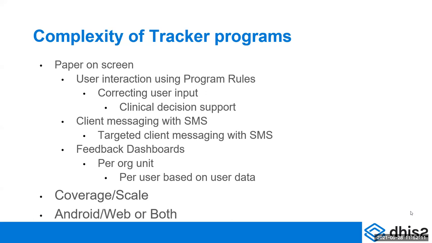For example, you can send a message to a particular client telling her: the last time you came, you were identified as having chronic hypertension. So we want to make sure that you come for your next appointment on such and such a date at this particular clinic, where we will check your blood pressure and advise you on what to do to make sure that your child does not suffer any consequences from your chronic hypertension. So this is where the system takes information about that specific client and also about the org units where the client was registered and sends information to the client about her specific case. And we know that the more targeted SMS messages are, the more likely people are going to respond to it.